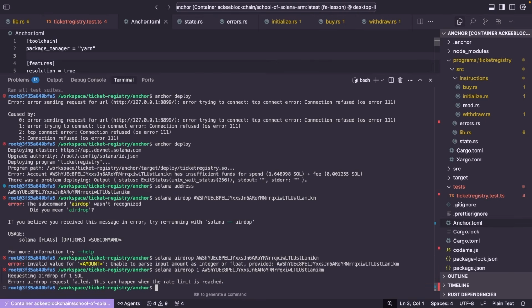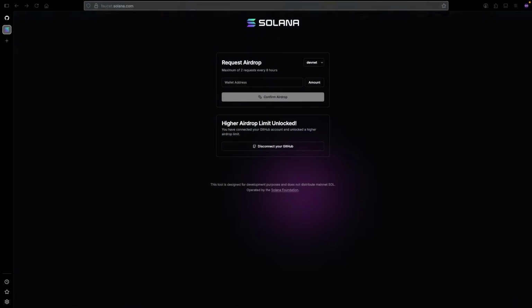Usually, when you try to airdrop SOL manually through the CLI like this, you'll run into this error stating that the rate limit is reached. So I recommend using the Solana faucet instead. Let's airdrop 5 SOL.